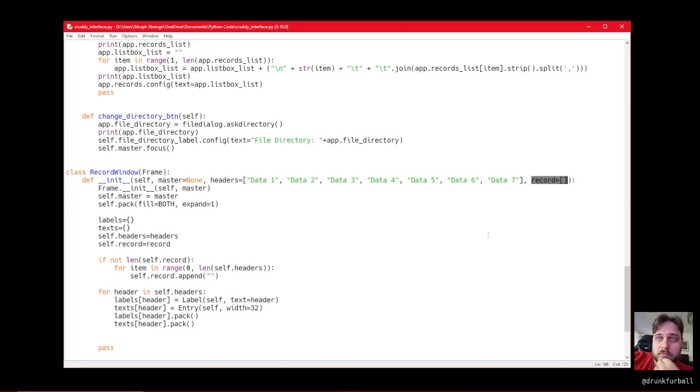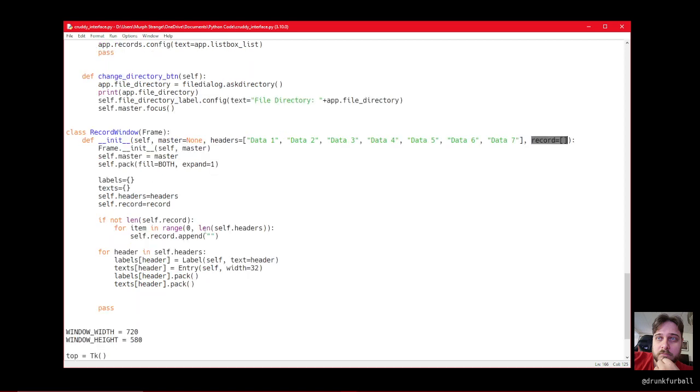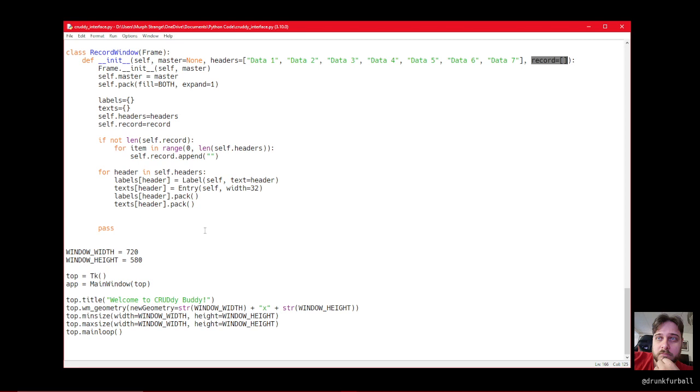All right, so we create the frame, add it to whatever master has been assigned, and make it fill up the whole space. Labels and text boxes are going to be dictionaries, I guess, for now. We'll find out if that even works.